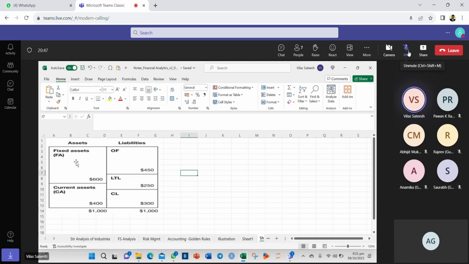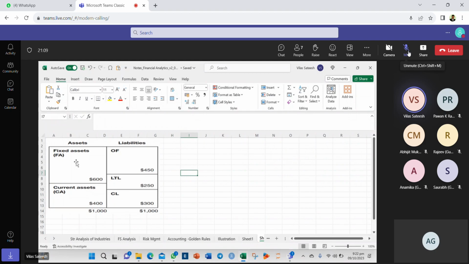Then you have current liabilities, which is like a day-to-day credit facility that you're getting from the bank as an overdraft facility or your cash credit facility. The credit that you're getting from your supplier, that he will wait for 2 months for you to pay him the money. All these are your current liabilities, meaning that you should pay them within the next 1 year. That is your current liability.